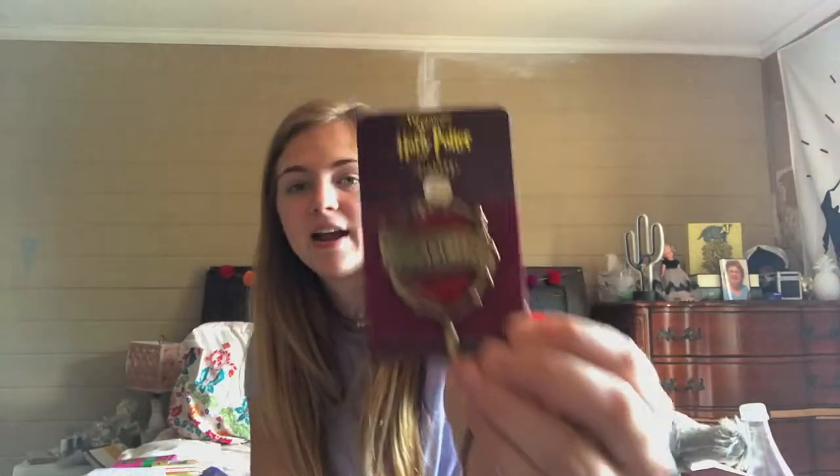So, I am a Hufflepuff, but in both parks, they were all sold out of Head Girl Hufflepuff pins. Gryffindor is my second house, so I got a Gryffindor Head Girl pin, because I love the Head Girl pins. I really wanted a Hufflepuff one, but they were sold out of all the stores, and I didn't want a prefect badge, because they weren't as pretty as these are. So I got Head Girl, and it's Gryffindor, my second house, and that's the main house in the book, so I was just like, why not? So, I got that.